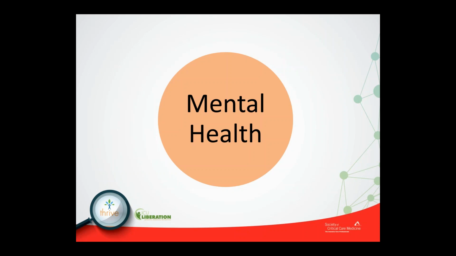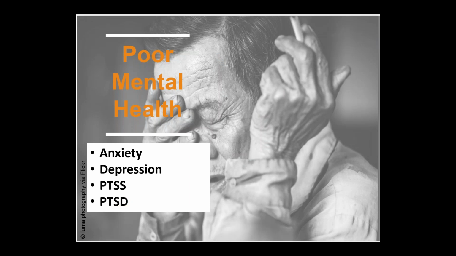Let's wade into a discussion about mental health problems. Mental health problems in ICU survivors are variable, but they include a clinically significant anxiety, they include really striking symptoms of depression, they include post-traumatic stress disorder symptoms that exist but sometimes fail to rise to the level of a formal diagnosis of PTSD, and in other cases they involve clinically diagnosable, functionally debilitating post-traumatic stress disorder. These are the four horsemen of the apocalypse, if you will, for our ICU survivors from a mental health standpoint: anxiety, depression, subclinical PTSD, and then the full-blown entity PTSD. So let's wade in and look at what we know.